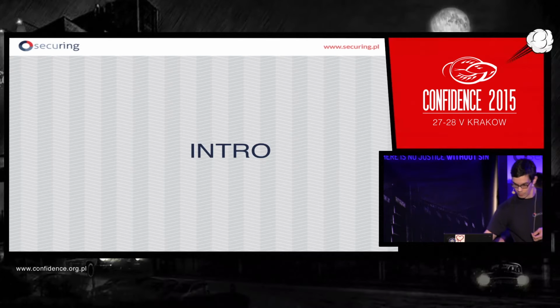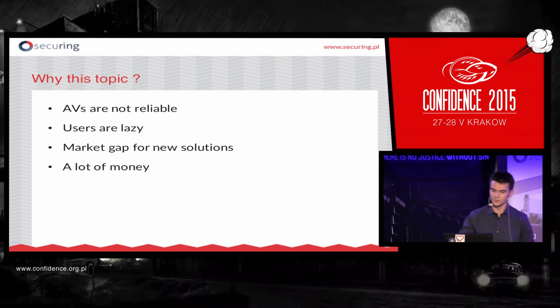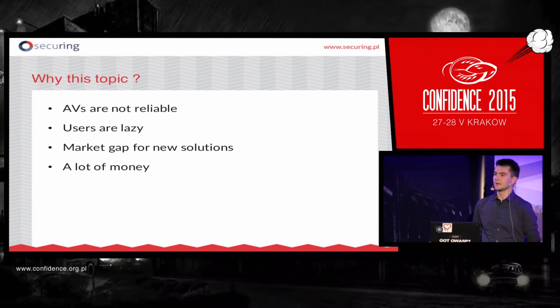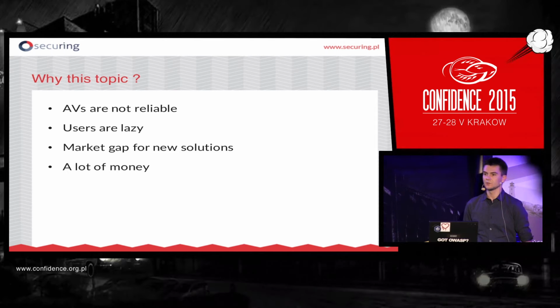Okay, so first we have to answer a simple question. Why is this topic so interesting? Why is it hard to protect online banking applications against malware? First of all, antiviruses, like standard standalone executables, are not really reliable.